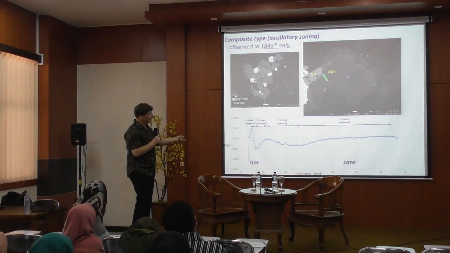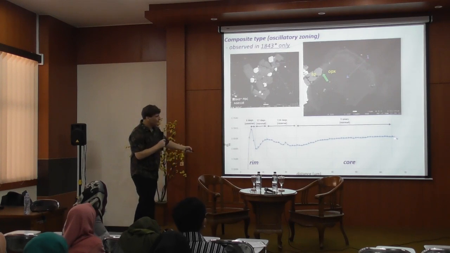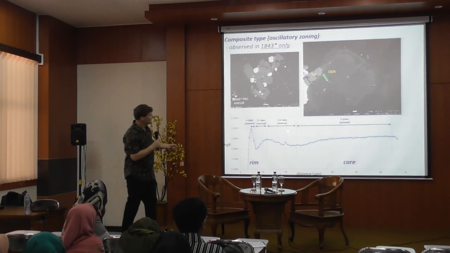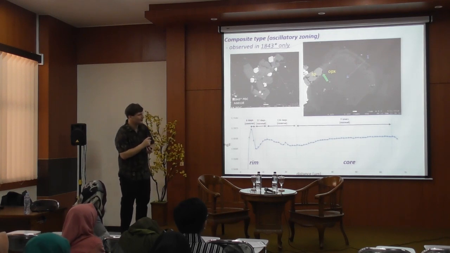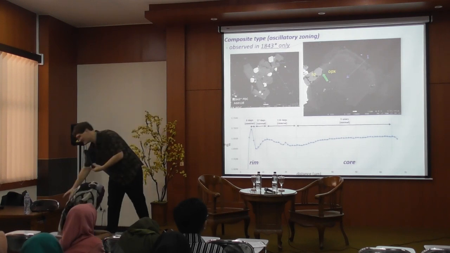Within one crystal, you might have several zones here. You can see this is an oscillatory zone, bright, dark. But if you look, the time scales associated with the core to the rim get shorter and shorter, as they should. So this zone has been in the magmatic system for 9 years, perhaps. This one, 6 months, 1 month, a week. Right? So the time scales get shorter and shorter as we go to the rim. So that tells us that what we're doing is at least consistent with observation.